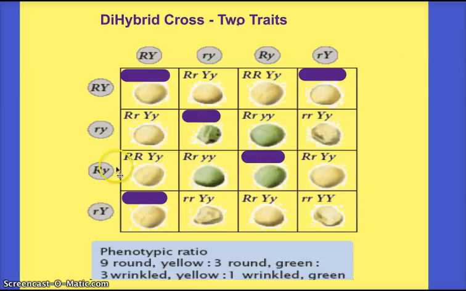And if you put two traits together and you use hybrids, it's called a dihybrid cross. And these are the possible gamete cells for each hybrid, let's say, or each parent. And this would be the father, this would be the mother, and the offspring. In this case, you bring the R down and the R across, which is RR, and then you bring the next allele, capital Y, and that is the genotype for this offspring.